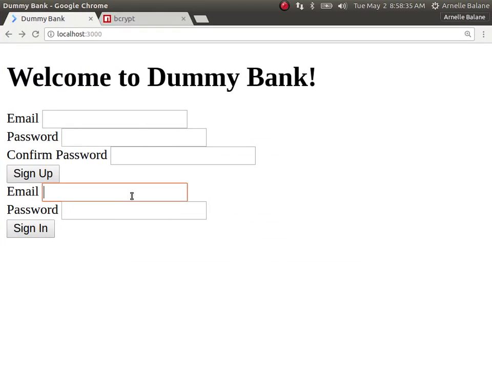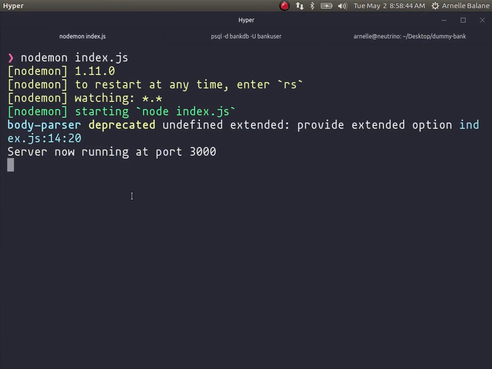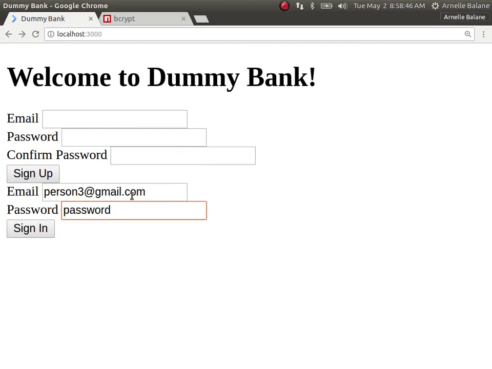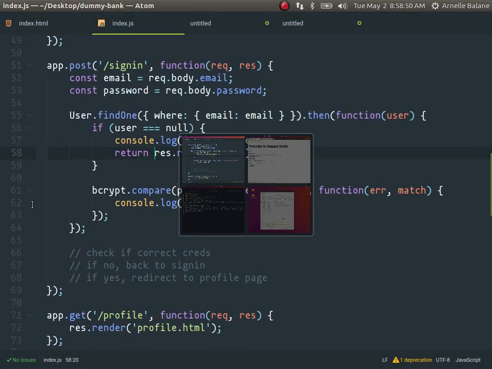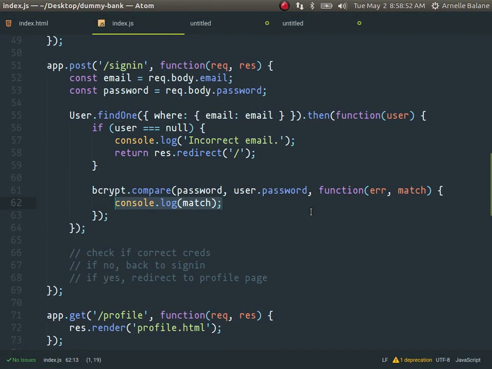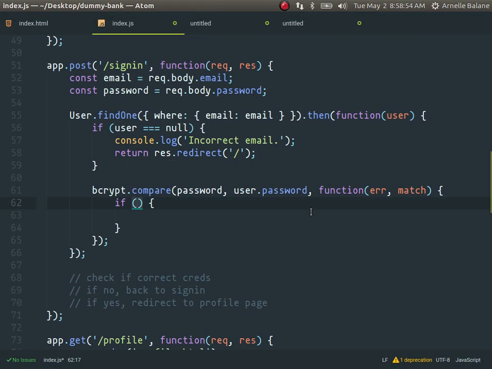Let's try again. So, person3@gmail.com. So, correct email, correct password. So, you saw earlier if wrong ang email, kaya mo yung siya incorrect email, so correct password. So, true na dahil ang match, kaya ni-match na ang passwords. So, we can use that na. So, if match, kaya sabi akong batong password. Okay, if no, kay back to sign in. So, sige, no sa kay.